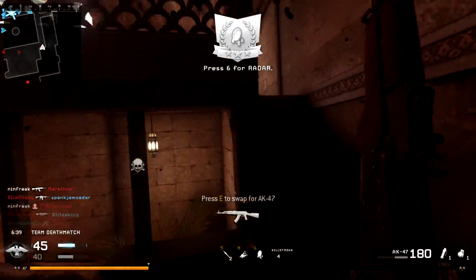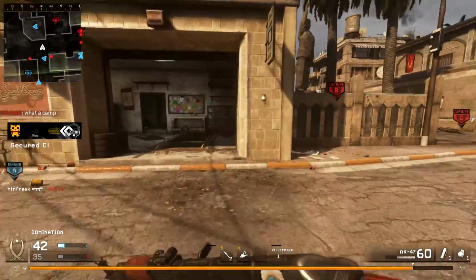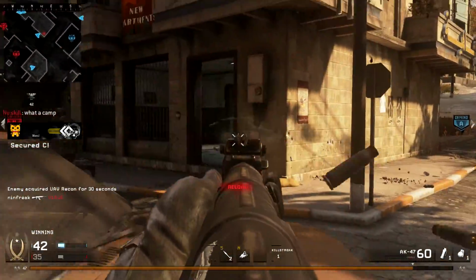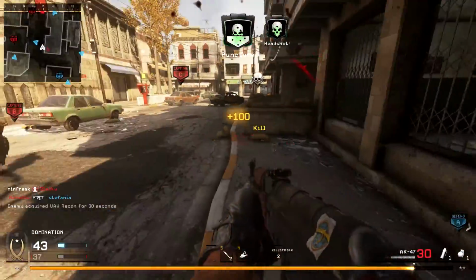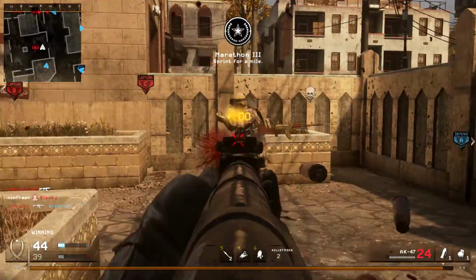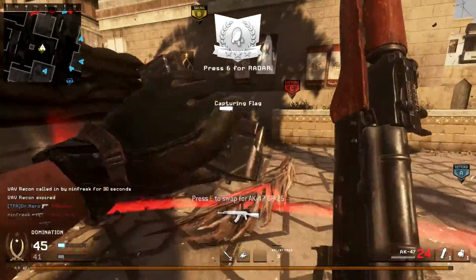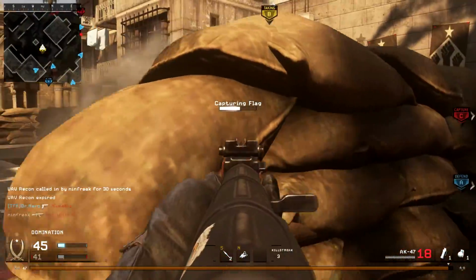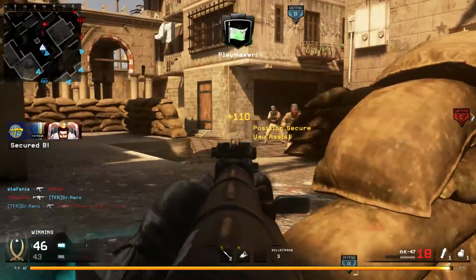The hipfire accuracy of this gun is good enough for close range fights, but using the clean iron sights is recommended. There are a handful of perks available for the AK-47, which can all be ignored. The GP25 grenade launcher will take your blue perk slot, and noob tubing is not for debate here.